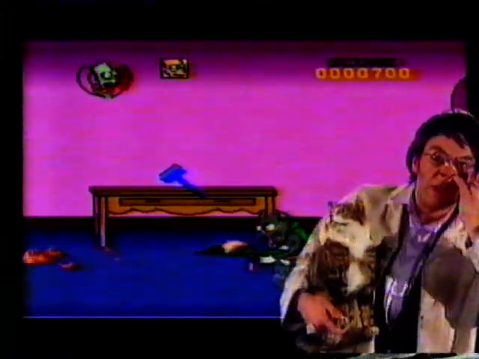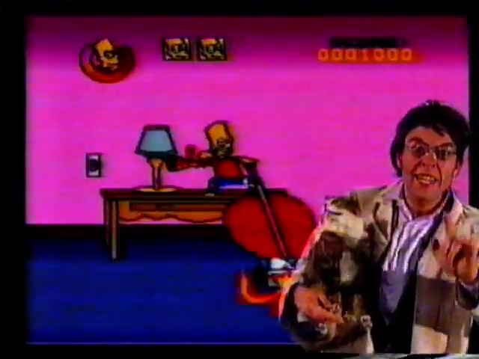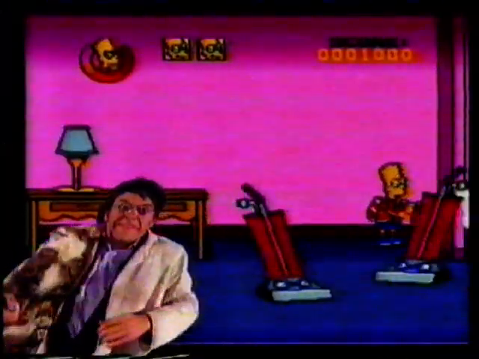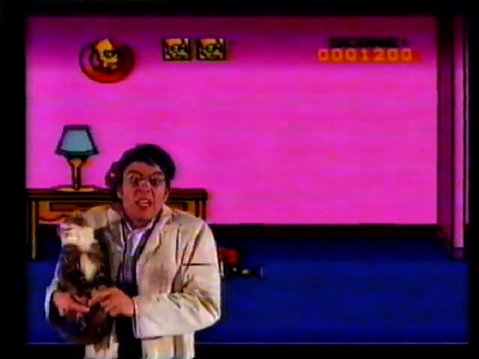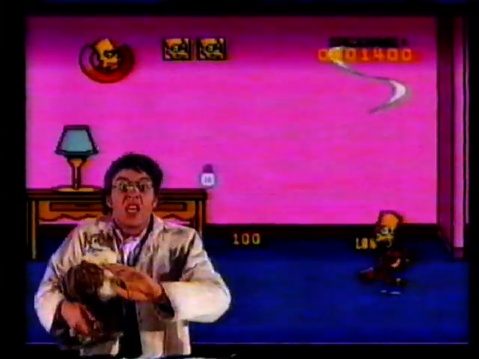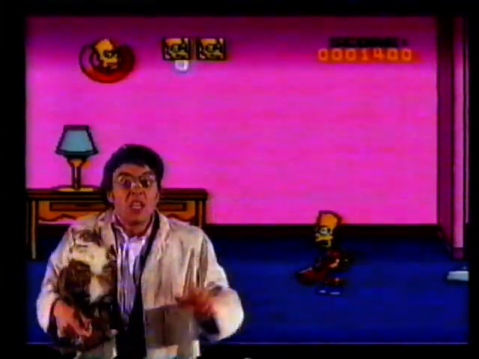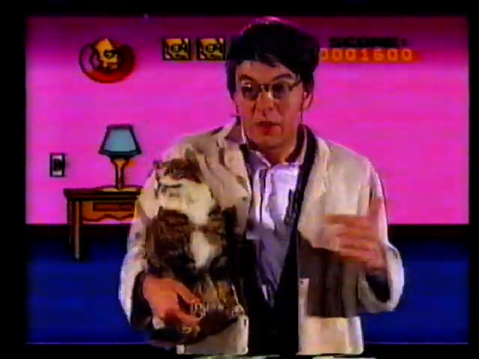Oh, yeah. Now, after playing the first level, choose the yellow door. This leads to the Itchy and Scratchy game. Go to the lampshade with the light bulb. If you shoot the bulb, they should turn into a handy supply of extra lives.